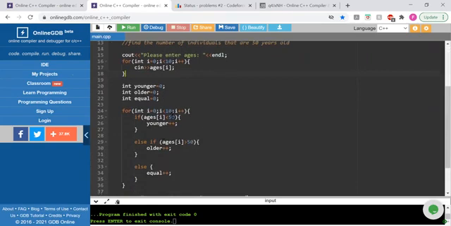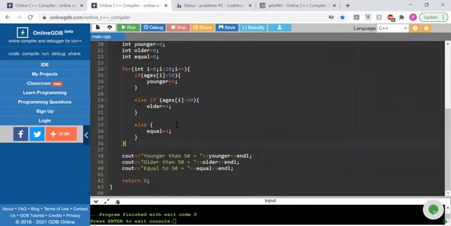If the age is less than 50, younger plus plus, it means we have a younger individual. Greater than 50, older plus plus. Else, since they're either less than, equal to, or greater, we say equal plus plus. We can also say else if ages equals 50, but it's unnecessary since we've covered all of the possibilities.